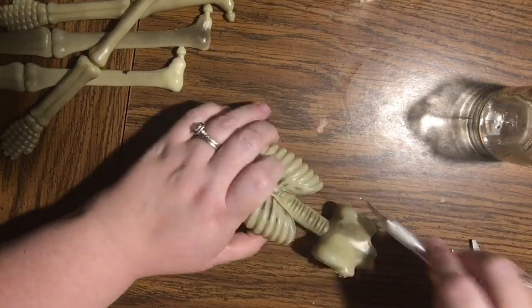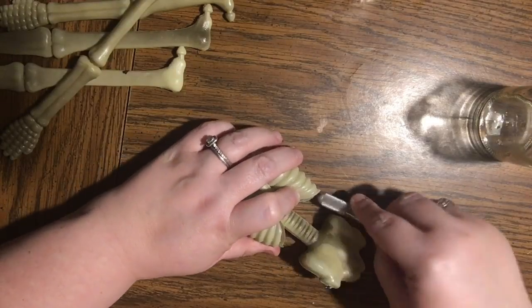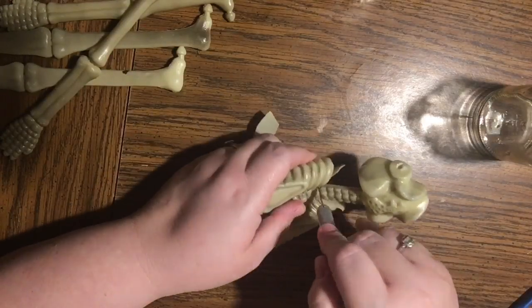What I'm doing is cutting off the top of the rib cage where the factory had enclosed it to make it an open rib cage again. And because my bottle was bigger than this rib cage, I needed to take out the sternum.